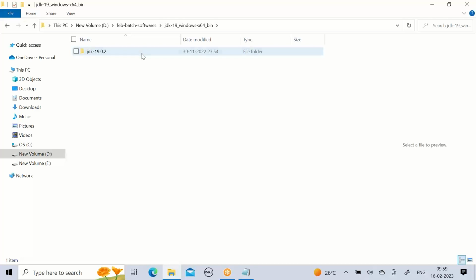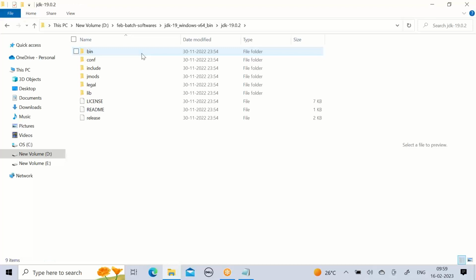Go inside. You can see the bin folder. Go inside the bin folder.